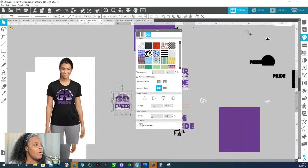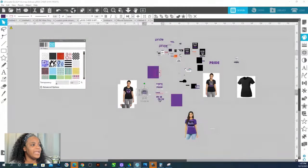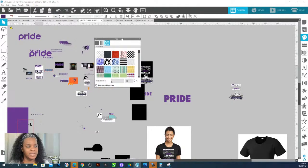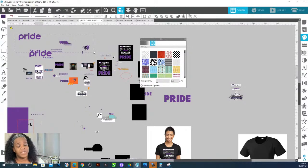So I'm going to go over here to drafts. I ended up designing a lot of these in my class. I draw inspiration from a lot of different places, not about copying it, but I do draw inspiration because sometimes it's so much stuff that I get a brain freeze trying to come up with designs right off the fly. It just doesn't come sometimes, especially when you're on a time crunch. So it is okay to draw inspiration from other sources.